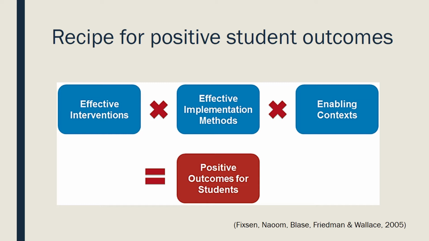However, what happens to our results if any one of the blue components is a 0? If we select an effective intervention and we don't have the support of parents, teachers, and administrators, or if we select an effective intervention and we have the support of parents, teachers, and administrators, but we don't have an effective way to implement the intervention, the net effect on our students will be 0. And as University of North Carolina researcher Karen Blasey stated, students cannot benefit from interventions or instructional practices they do not receive.